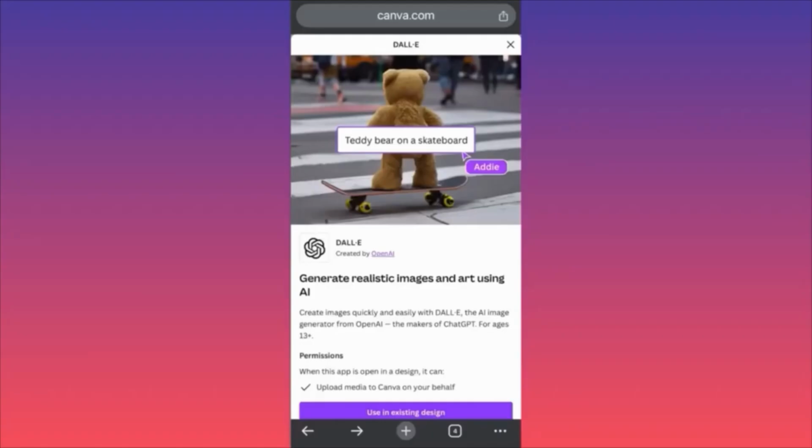Hi guys, in today's video I'm going to show you how to use DALL-E image generator inside the Canva app. It's a little different. We did a couple of videos prior, we made a couple of examples and case studies. If you're curious, you can see our results. We created a brand image, we created a couple of prototypes for products, so you can check out these videos as well. In today's video guys, I'm gonna show you how to create something different.